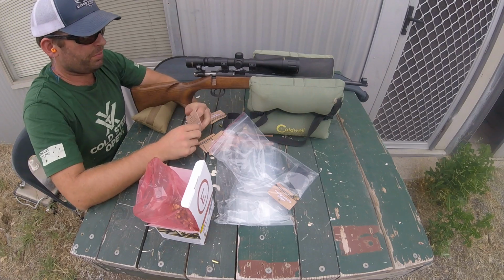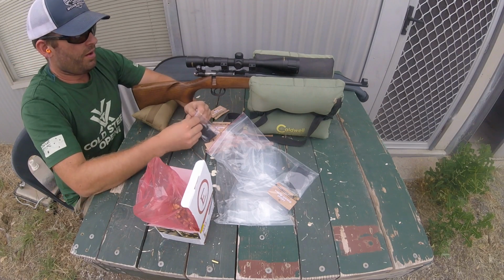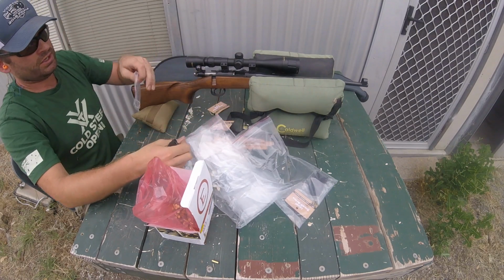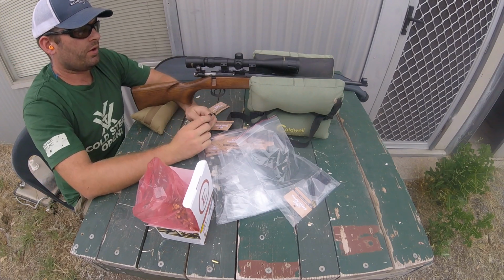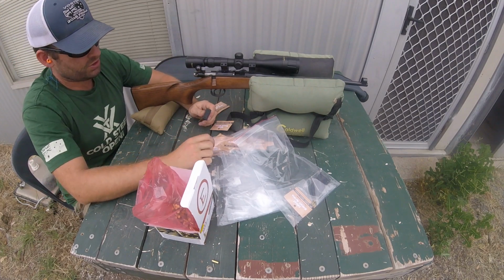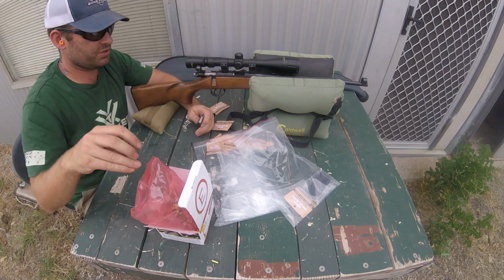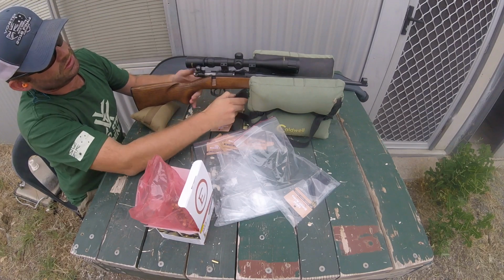If it doesn't solve the problem, you have to adjust the follower. What I recommend doing is turn the spring back around so that the spring is orientated the same as when the magazine was new. Grab the follower. I'll pull this one apart and show you the follower. Actually, no, I'll just test if it's going to have an issue or not first. Hang on. Bear with me. 2 shots.